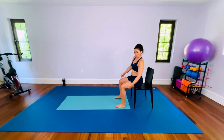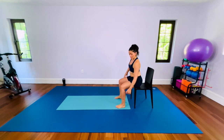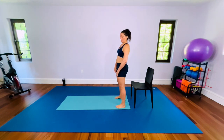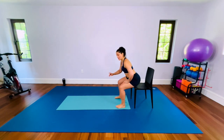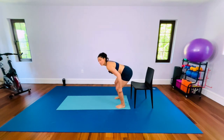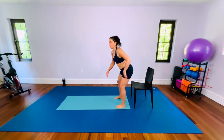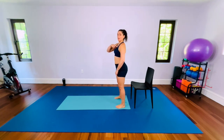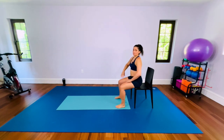Oh, there we go. Legs are at 90 degree angles. Knee is right above the ankle. Ready? And come up. Now I don't wanna see this. I see this all the time. Nope, that's a lot of your lower back. No. We wanna keep the chest up. Yeah, there we go.